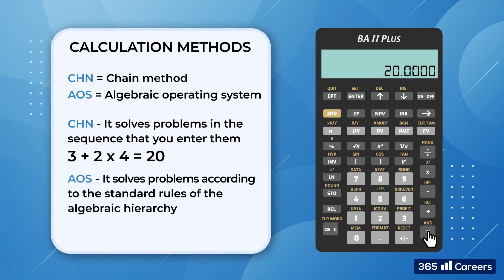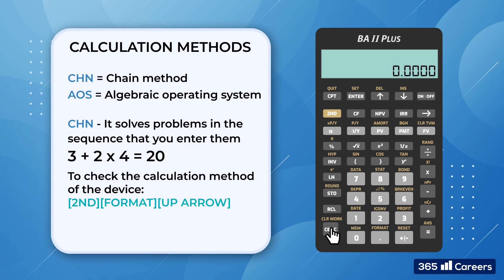In other words, it executes multiplication and division operations before addition and subtraction. For example, when you enter the sequence as before, the answer is 11, since 2 by 4 is 8, and 3 plus 8 is 11.